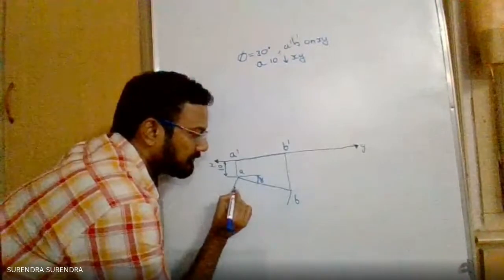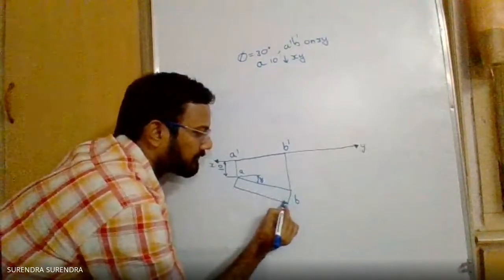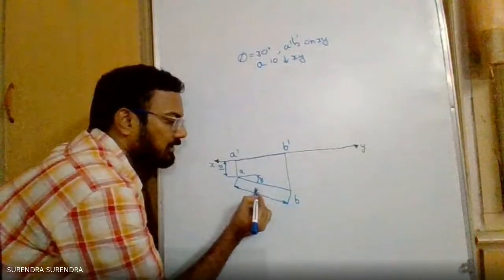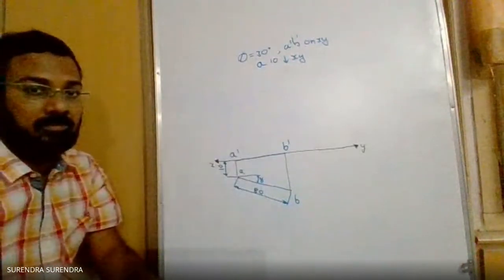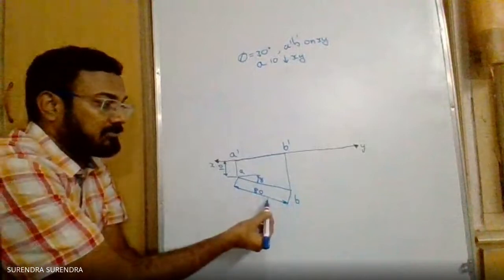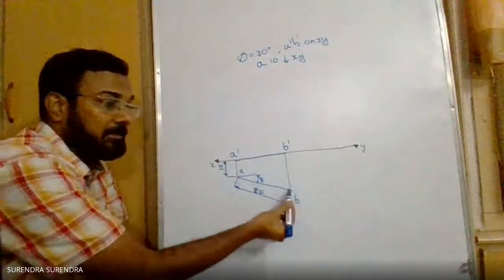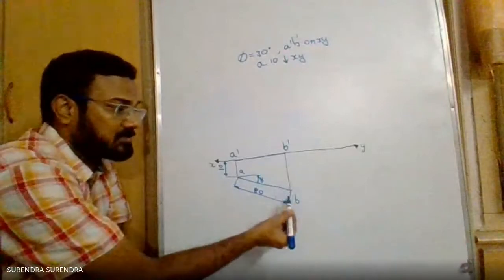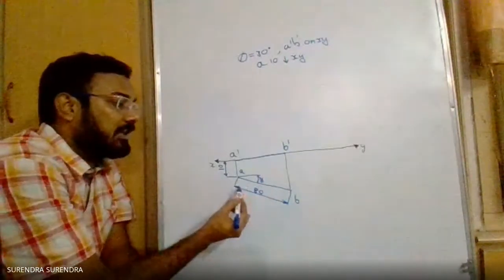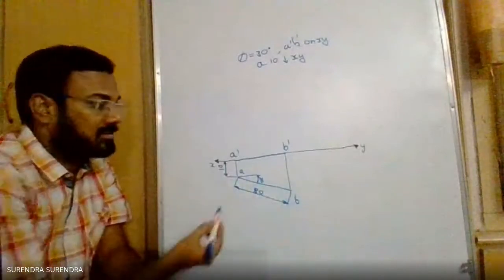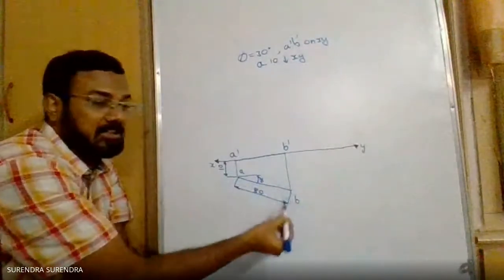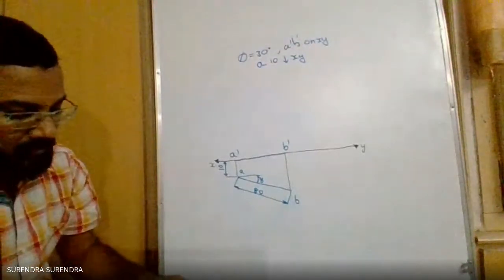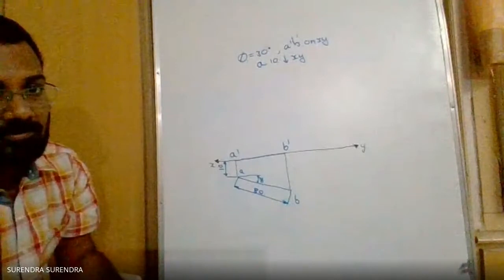And then draw the dimension line with arrows, and represent the dimension value. The dimension line and the geometry AB, these two must be parallel to each other, and the extension lines must be perpendicular to the dimension line and the line AB. Both extension lines should be perpendicular to the line AB. So while drawing, maintain these relations. Note it down.